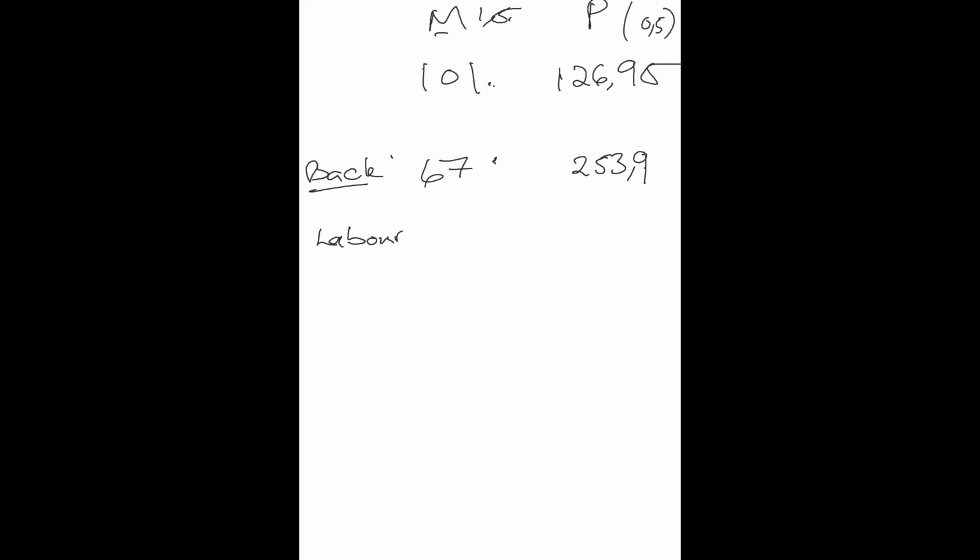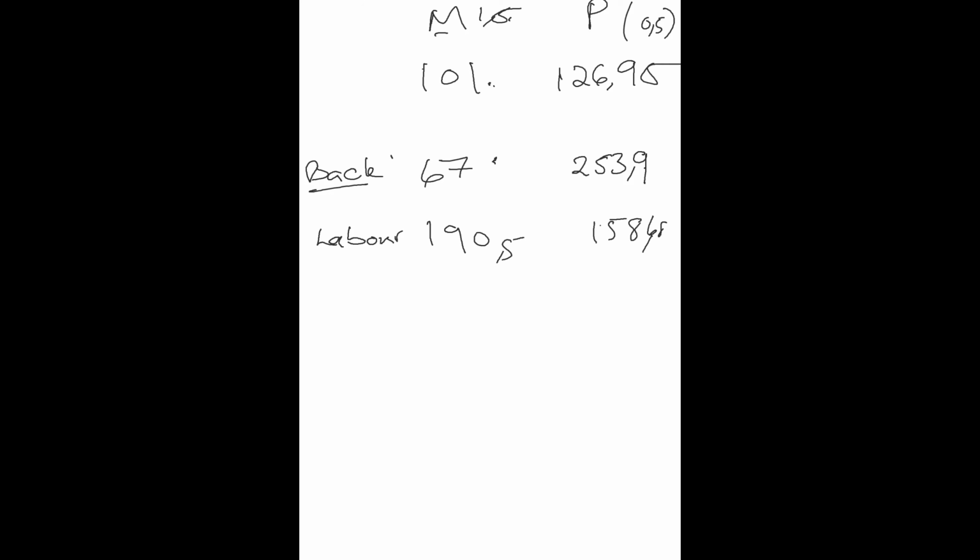When we look at the labor, now the limiting thing is labor, and we need to divide by the amount that is required. So labor was 0.53 for mirrors, and how many for the other? 0.8. So we take 101 divided by 0.53, which gives us 190.5. And for this other one, we take 126.95 and divide that by 0.8 to give us 158.68.